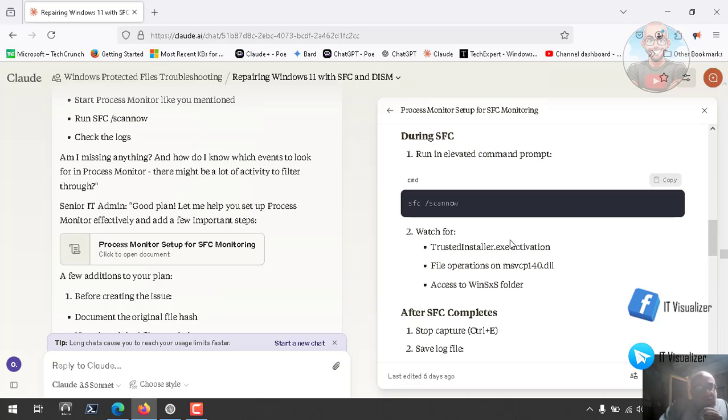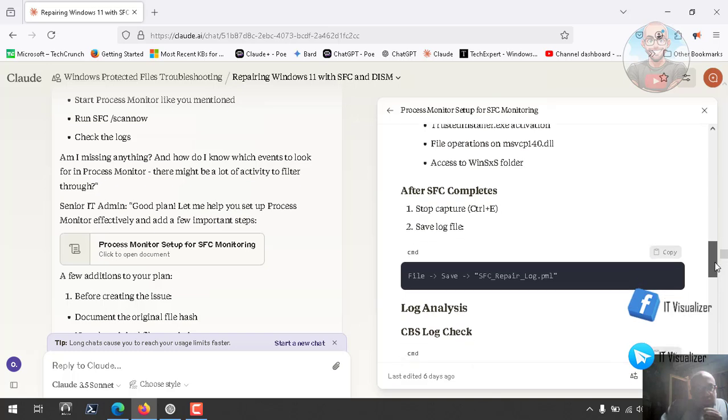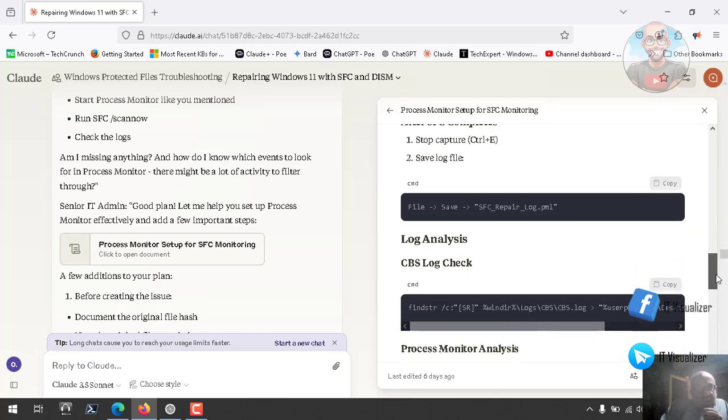Okay, maybe this one is used to get the healthy file and replace the operating system files. File operation on this file, access to the WinSxS folder. After SFC completes, stop capture, save log.